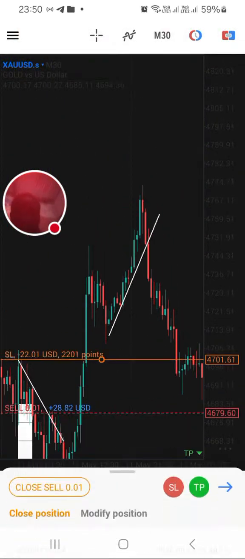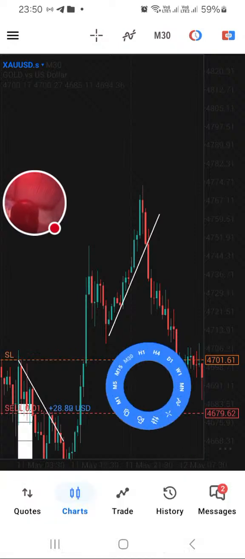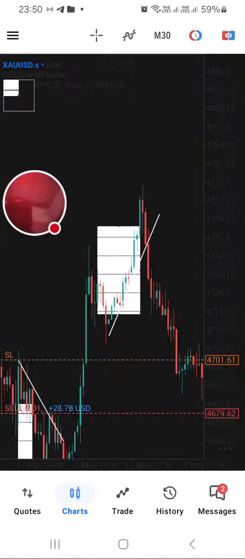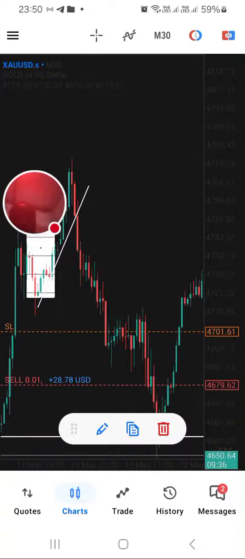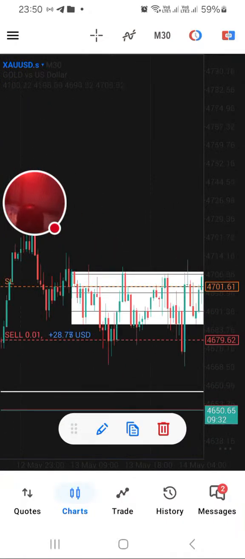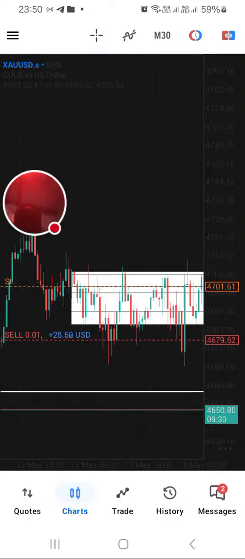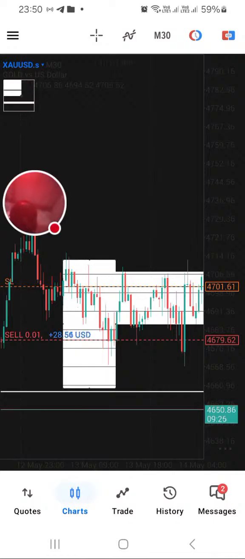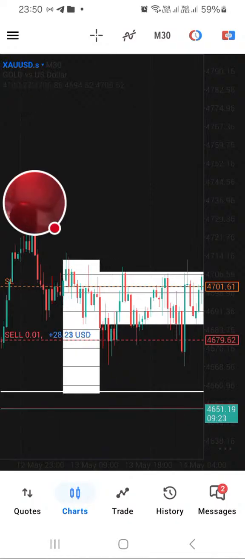On Tuesday, I took some buys. Yes, I took some buys at this point after a clear confirmation. I took some buys. Yes, like that. All right, yeah, etc. Yesterday I took these sales here at this point. I took these sales at this point. In fact, I was in these sales here. This was yesterday, guys.